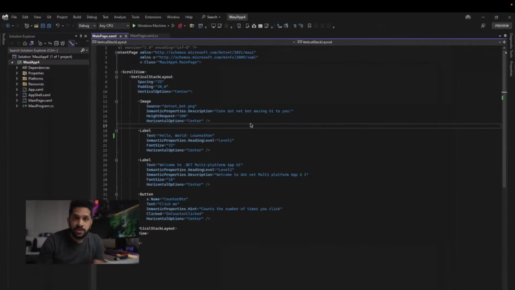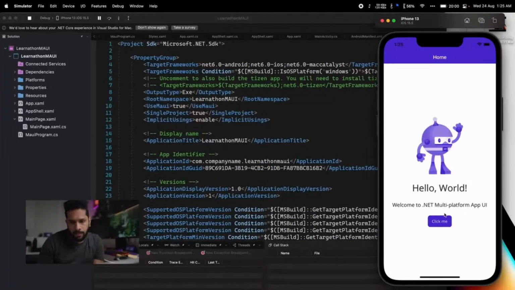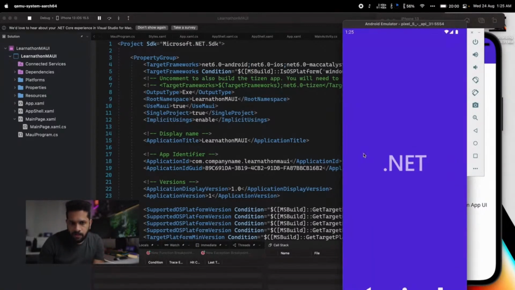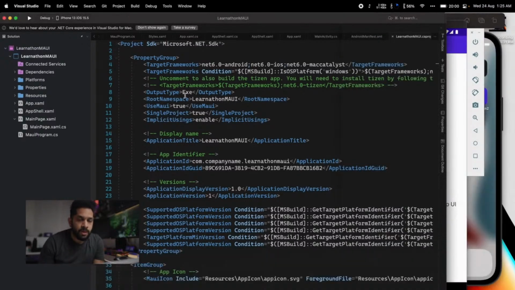All right, so let's go and see what's happening on the iOS side of things. That's the app that's executed here. When I click on it, you can see that it's the same app that's running here. I can go to my Android emulator. In Android, I've already deployed. If you click on the Learn app, you can see that it's the same thing. So just that piece of code, it's all working, which is great.